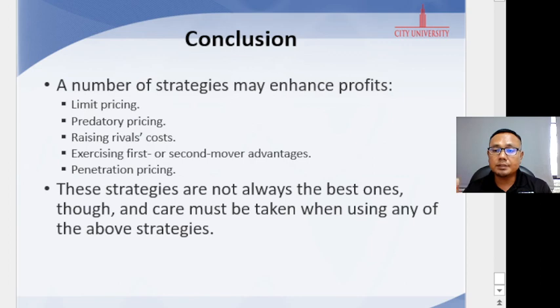We also learned that in situations where it is not possible to eliminate competition, other tactics may be used to change the environment in a manner that increases profits. Examples of such strategies include raising rivals' costs to lessen competition, changing the timing of decisions to create first or second mover advantages, and penetration pricing. Penetration pricing is particularly useful in network industries, where customer lock-in due to direct and indirect network externalities gives existing firms a substantial advantage over new entrants.